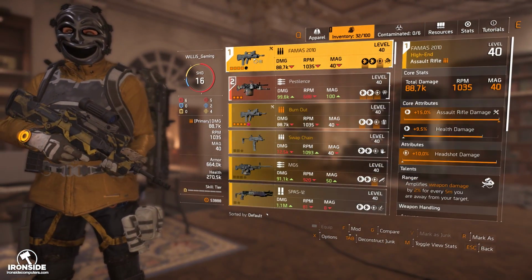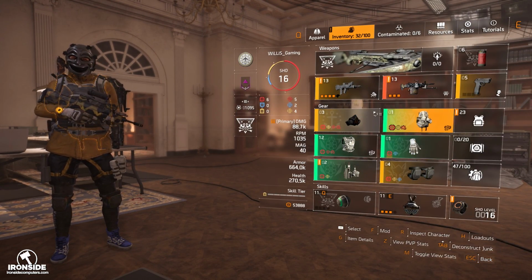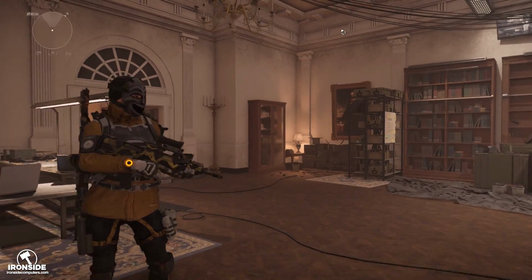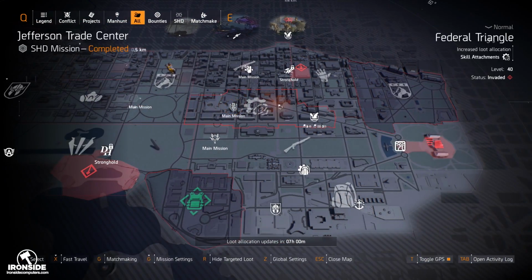But in my opinion right now, from all the ARs I've tried, the Famas seems to be the king so far. So my set pretty much revolves around using the Striker set. Striker is extremely powerful. If you can find any pieces of Striker, if you guys are looking to farm it, you obviously know the best way, but if you're just coming back into The Division, I can understand you probably don't know where to go.